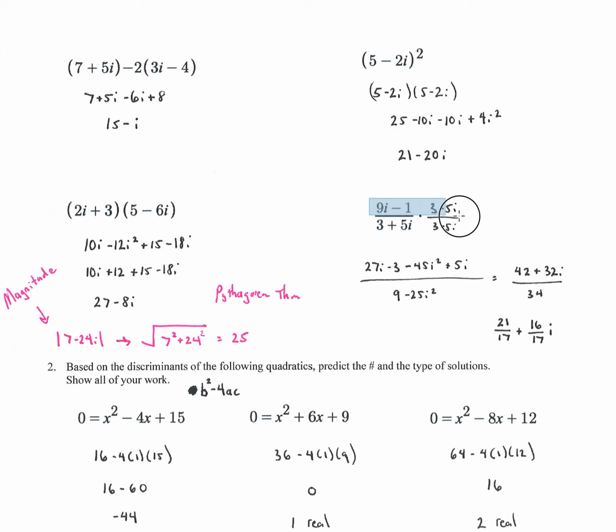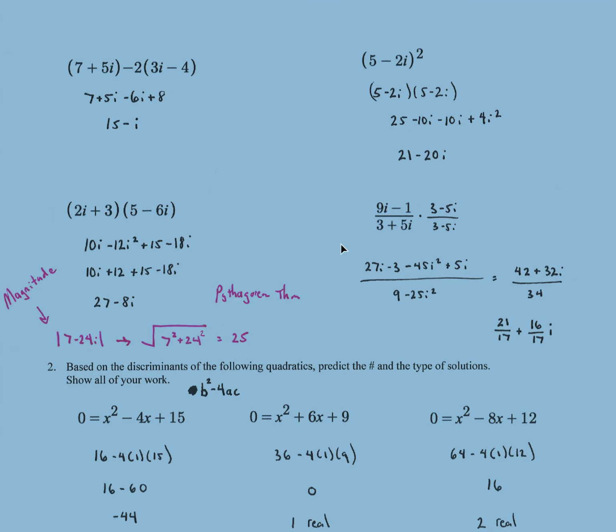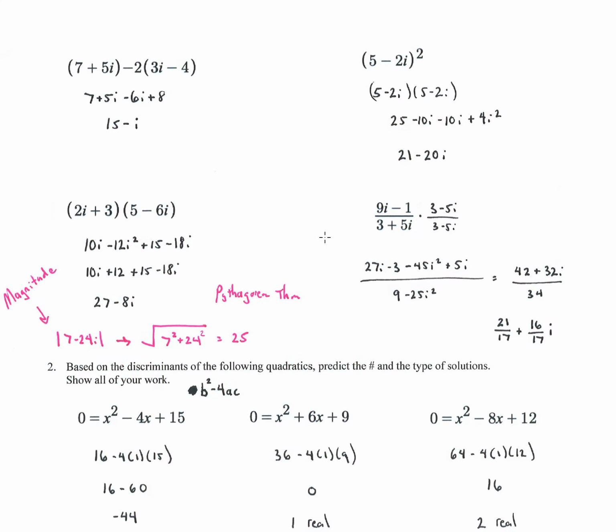Up top here, we have to FOIL. And then we get these terms, and again, we get an i squared, which we write as a plus 1. And then down here, when you multiply the conjugate, you're going to get a 3 times a 3 to make a 9. You're going to get a 5i and a positive 3, but then you're going to get a minus 5i and a positive 3. Those will cancel. And then you'll also get this 5i times minus 5i, which will be minus 25i squared, but i squared is negative 1, so this thing is plus 25, which is where the 34 came in.